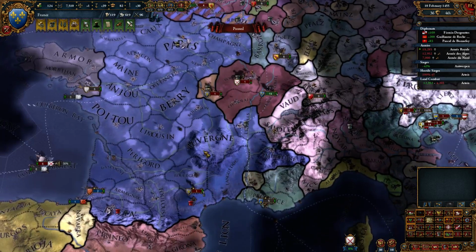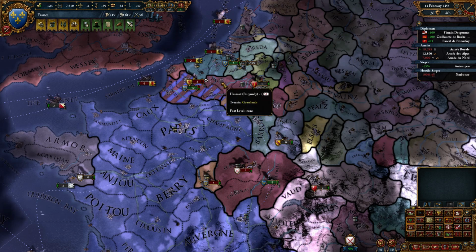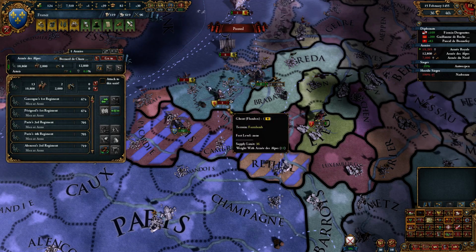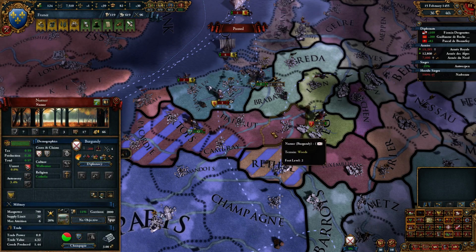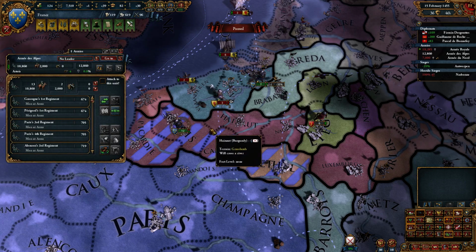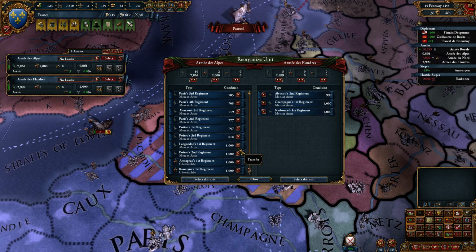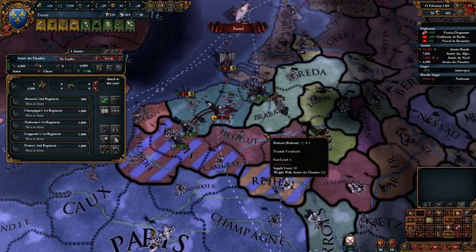Keep on wasting that manpower, Burgundy. Make your guy into a general, Burgundy. Alright, so we've cleared that area out pretty well. Let's grab just the full strength infantry here. We'll go start these sieges.